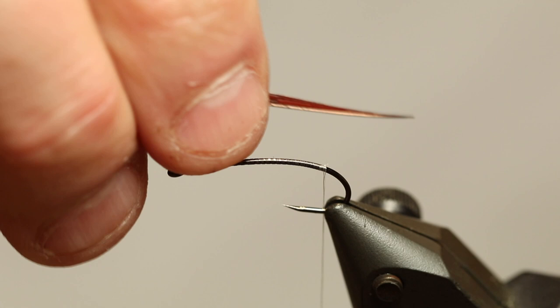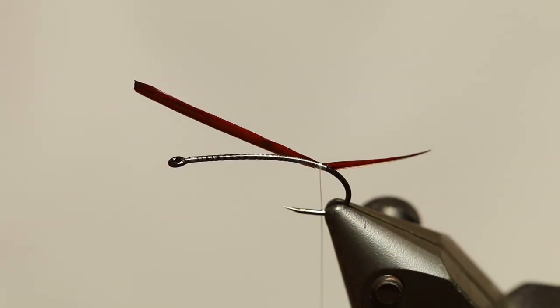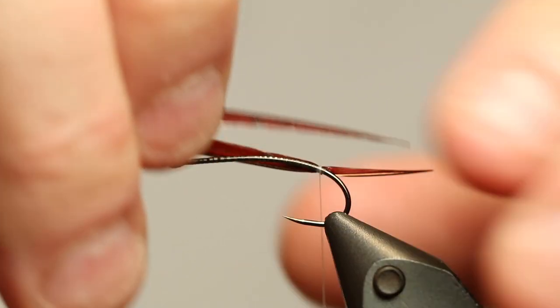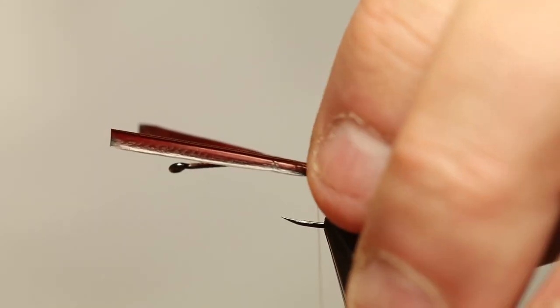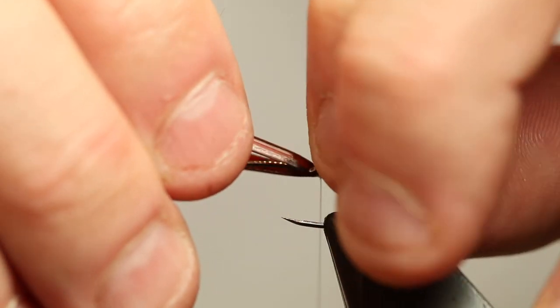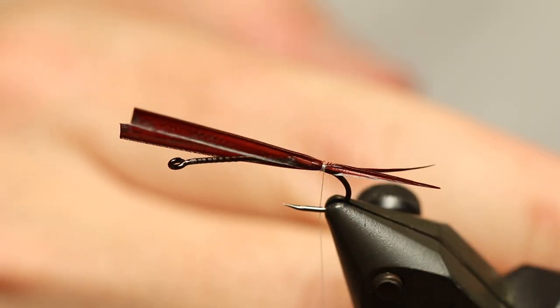The first thing we need to do is tie two in on each side so that these are going to be the tail parts. So first I'm going to tie one on my side and then one on the other side. This is a very very cool material that has many many uses. So if you haven't got any of these and you're tying nymphs and stuff like that, I would urge you to get some in some different colors, because they are really really a cool material that has a lot of different applications. And for nymphs these just look awesome. So basically I've tied two here that is in a V shape now.